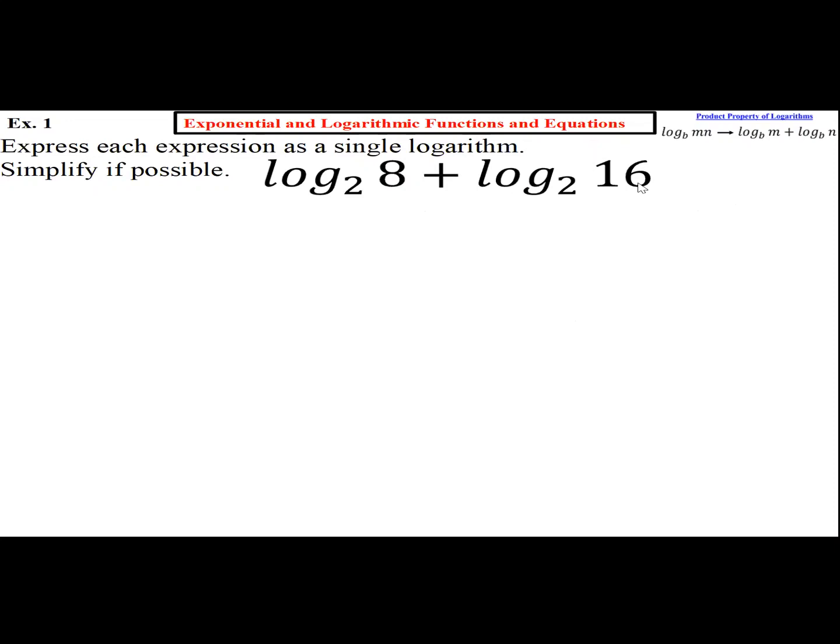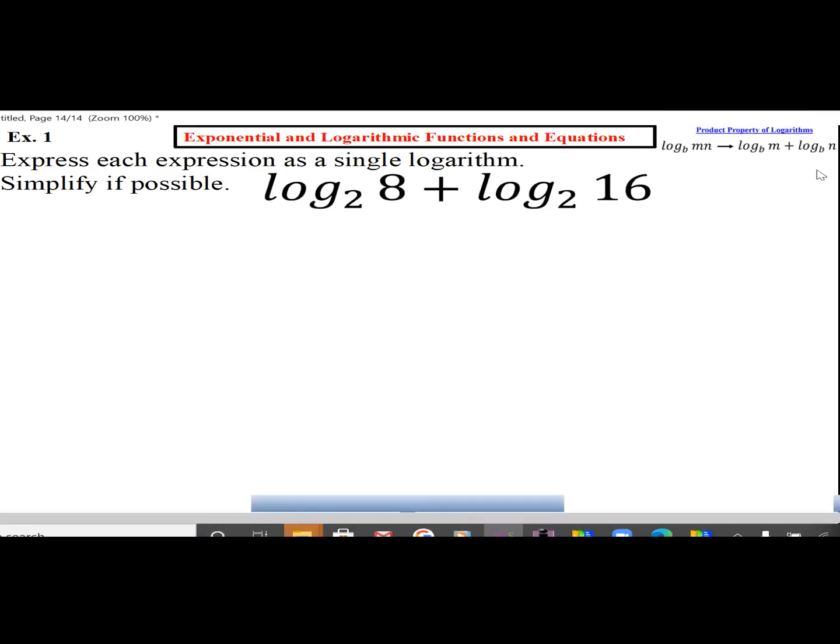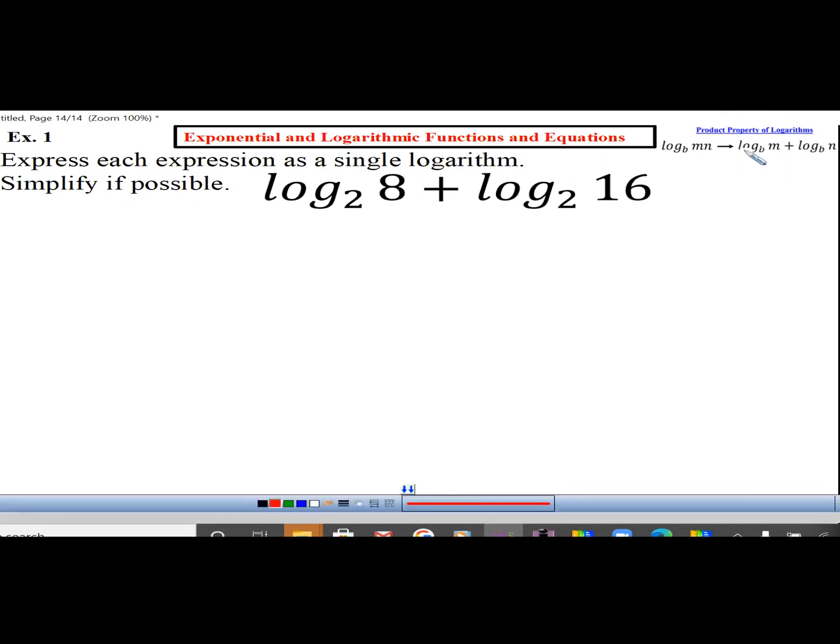All right, we're gonna do this one together since, like I said, I think these are fairly simple. You just need to see it in action so we can get the hang of the process. Here we go. According to our property, if we have the same log and we have two different numbers, we write it as one log and we multiply the numbers given. Okay, so let's see, do we have the same log? Yes, same log, so we write log base 2, and then we take the given numbers, 8 times 16.